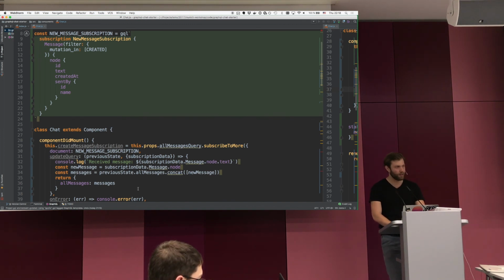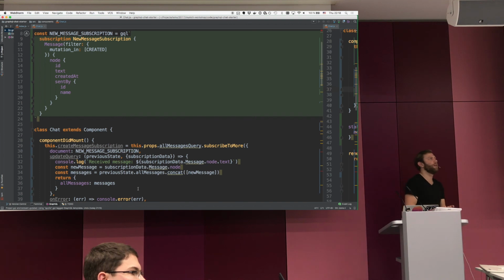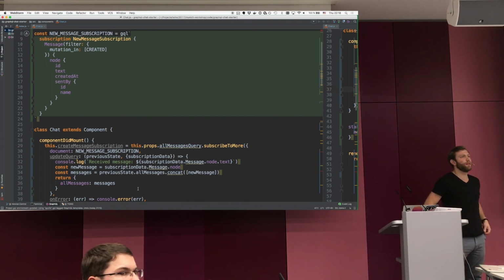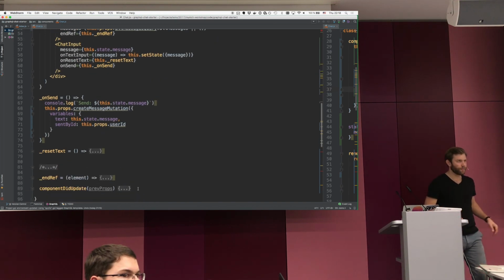In the Apollo documentation, it says there's a props option in the graphql function. Can you also use that instead of componentDidMount? I mean, when you connect the initial query at the bottom to get all messages, we specify a name, right? And there's also a props option in the object. Can we use that as well instead of componentDidMount? This option is just to map the props that the Apollo client passes to your component.